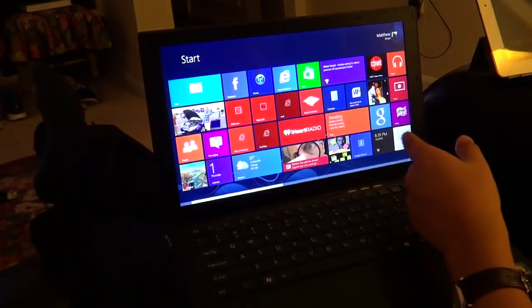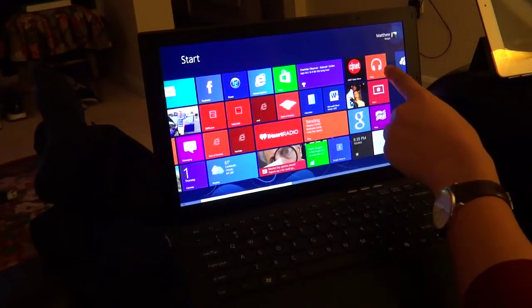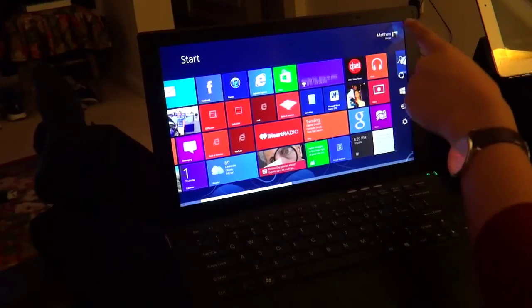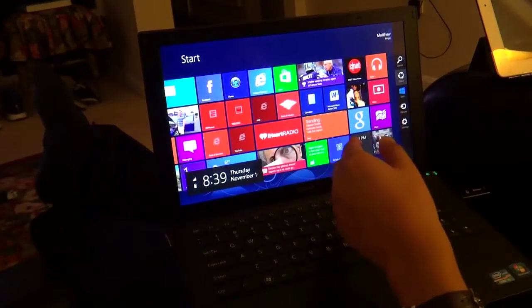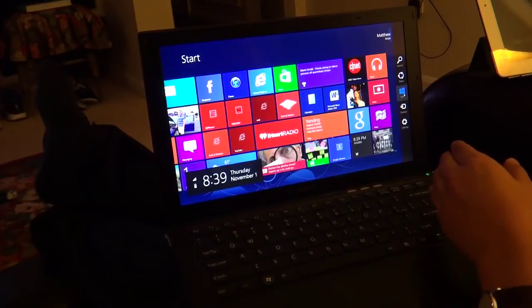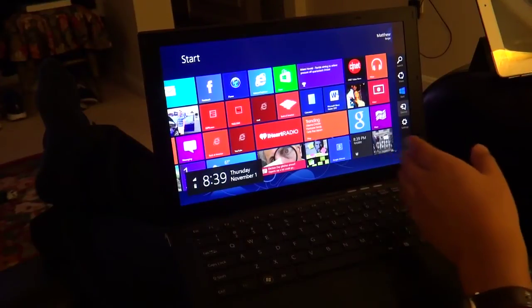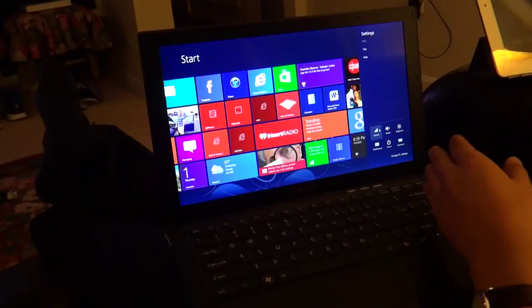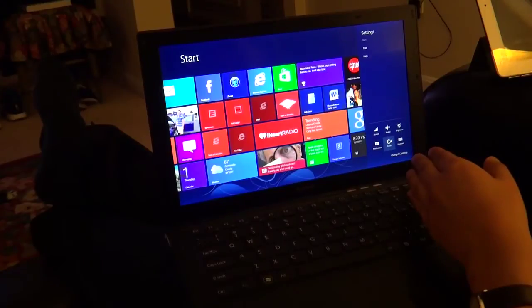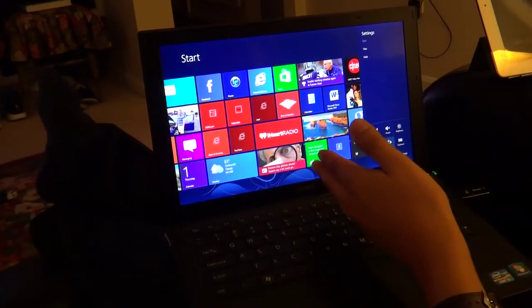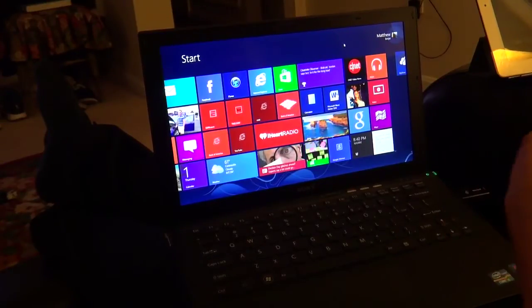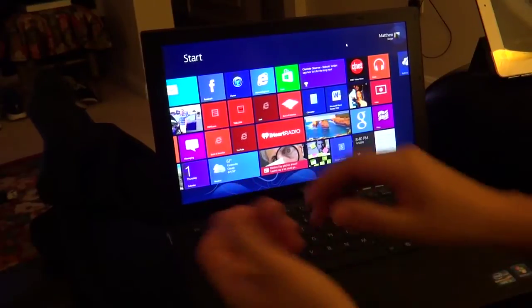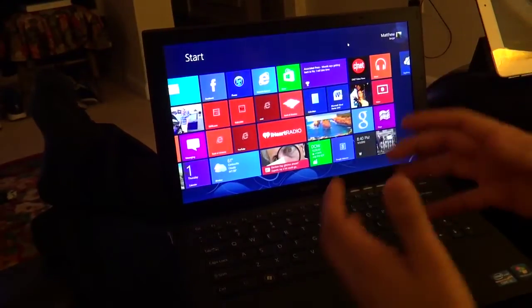This is showing you the charms bar, where you go over here on the upper right hand corner and bring out the charms bar, which is search for the entire system, share if you're on a picture or a video. This is your start menu, and these are the devices connected with the system. This is the settings, so you can turn Wi-Fi on and off, turn the volume up and down, and brightness, and power, shutting the system down or restarting. It's just not very clear. These are a lot of cons, because you need to be able to touch this device to get everything out of here.